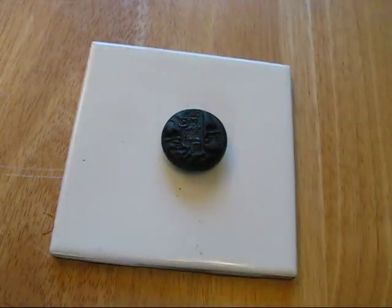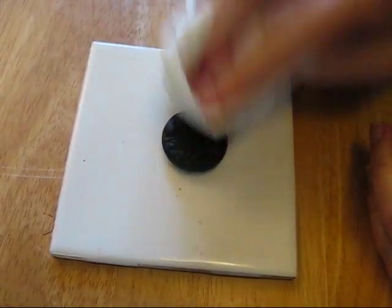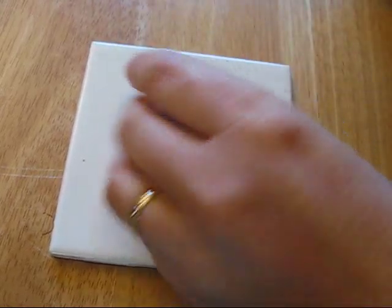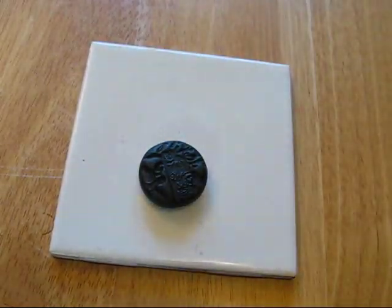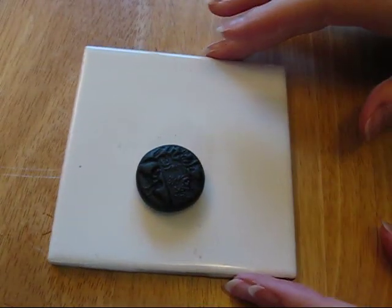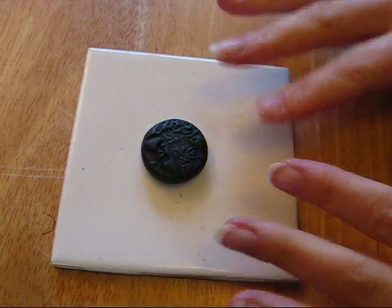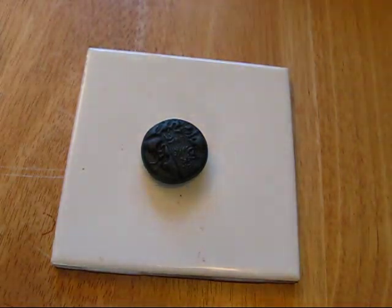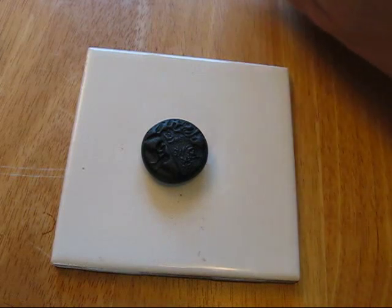What I'm going to do next is just pat the stamp dry — just don't rub it because you'll lose the pattern — because I want to then go in with my gold leaf. I use the gold leaf before the Pearl-X powders or the mica powders simply because the gold leaf sticks directly to the clay. If you use your Pearl-X powders first, the gold leaf won't stick quite as well. So let's put these aside.